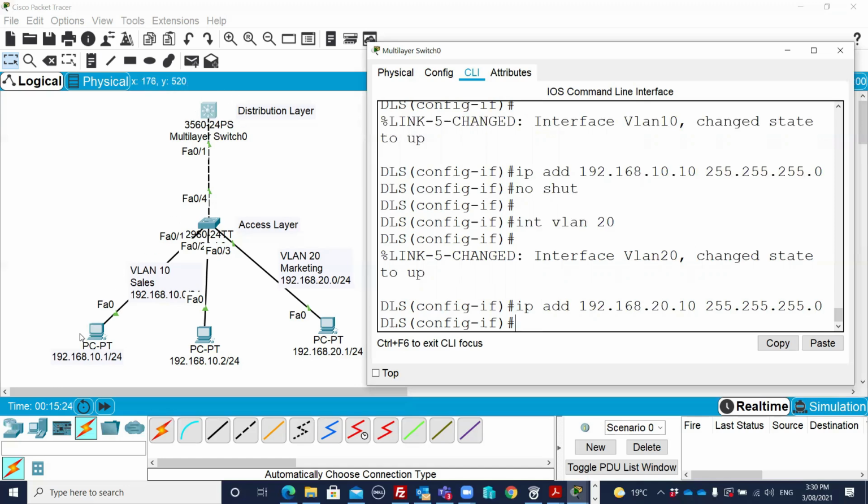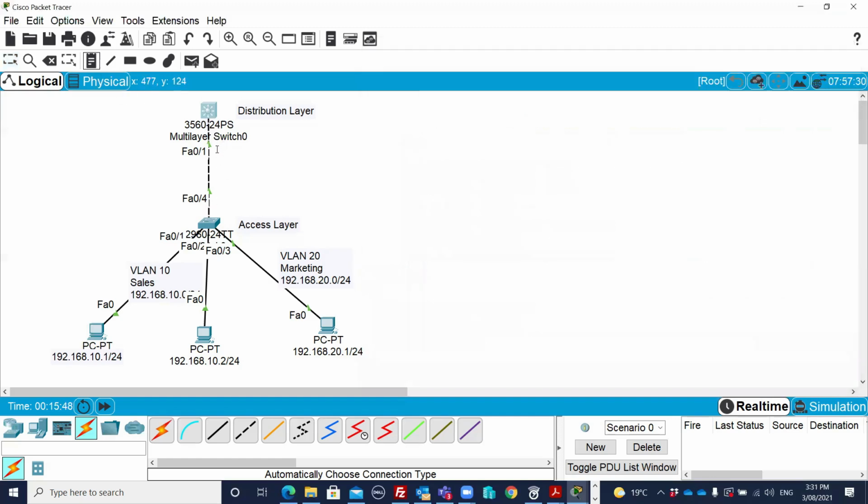But now we'd like to communicate with that IP. We'd like to ping from my PC to that particular VLAN. If you'd like to ping, then this switch needs to communicate with the other switch. This switch has a VLAN and that switch has a VLAN, so those VLANs need to understand each other. For that reason, we need to configure a trunk. This interface you need to configure as a trunk. Once you configure the trunk, this PC will be able to ping that particular IP.